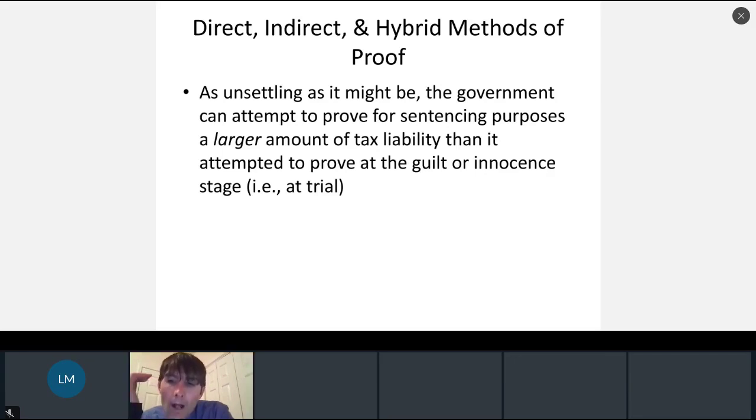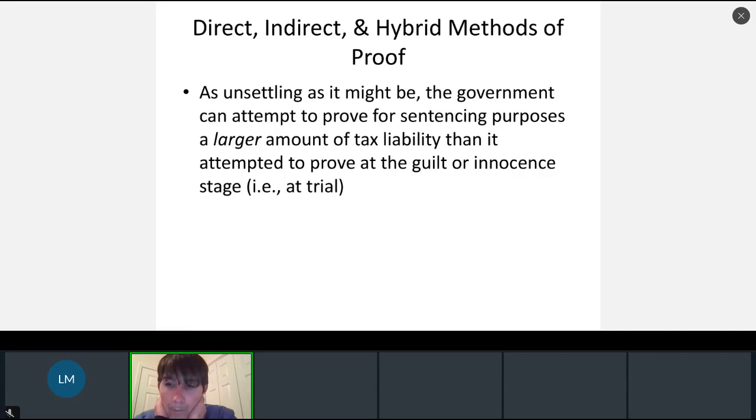And yet, they might believe that the defendant has substantially higher tax liability, but the proofs may be a little bit weaker on, say, $30,000 of the $60,000 tax liability that the defendant has. So, what does the government do as a strategy? Well, the government doesn't want to taint their case if they have such strong evidence on $30,000 of tax liability, but weak, flimsy evidence on the last $30,000.